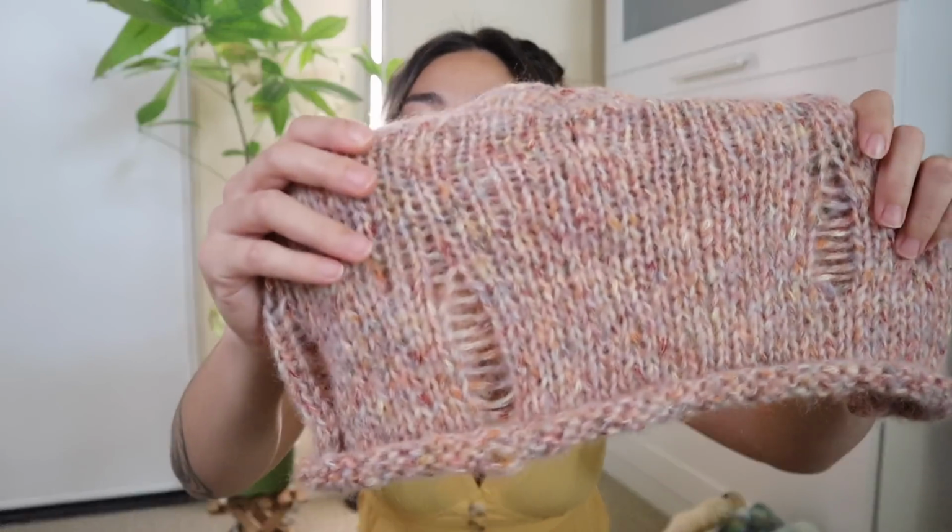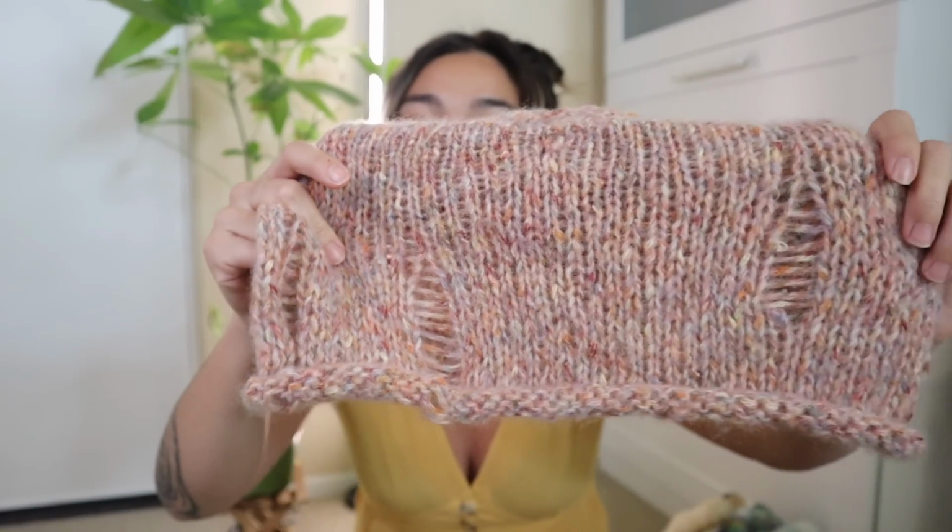Now this is a super cute little cropped bandeau number, but the highlight accented pieces that I really wanted to come through when I was working on this are these very accentuated distressed sections. If I'm not mistaken, I believe this fiber is actually polyester, acrylic, and I think either nylon or wool. So it's a pretty cozy and warm type of fiber. Again, if you guys wanted to use this to make sweaters, pullover jumpers when it starts to head more into the fall winter months, definitely worth the buy.